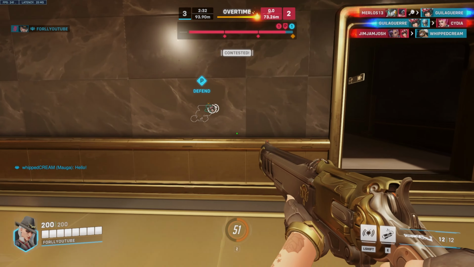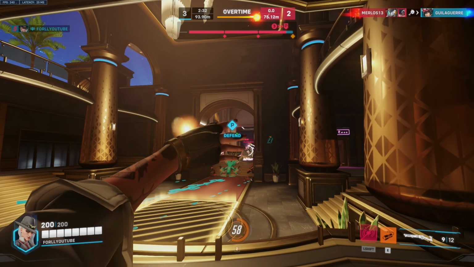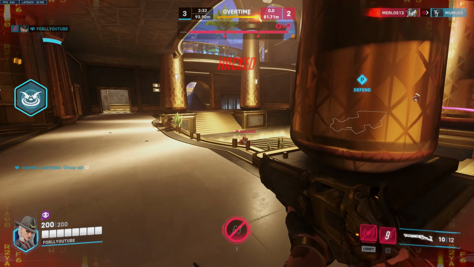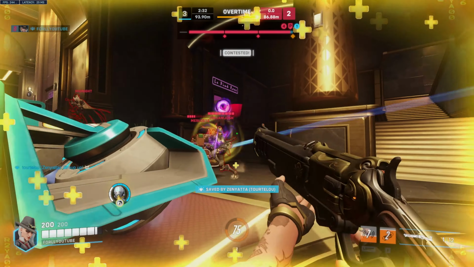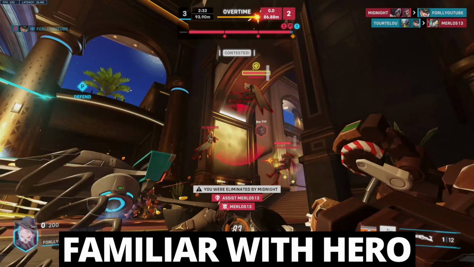Last few tips is knowing the objective situations. So here it's overtime and none of my teammates are alive and payload is super close to reaching the point. I have to go in here. There is no point in me just standing back and shooting. So we go in, we buy time for our allies. Kiriko is able to reach us and we end up buying more time.